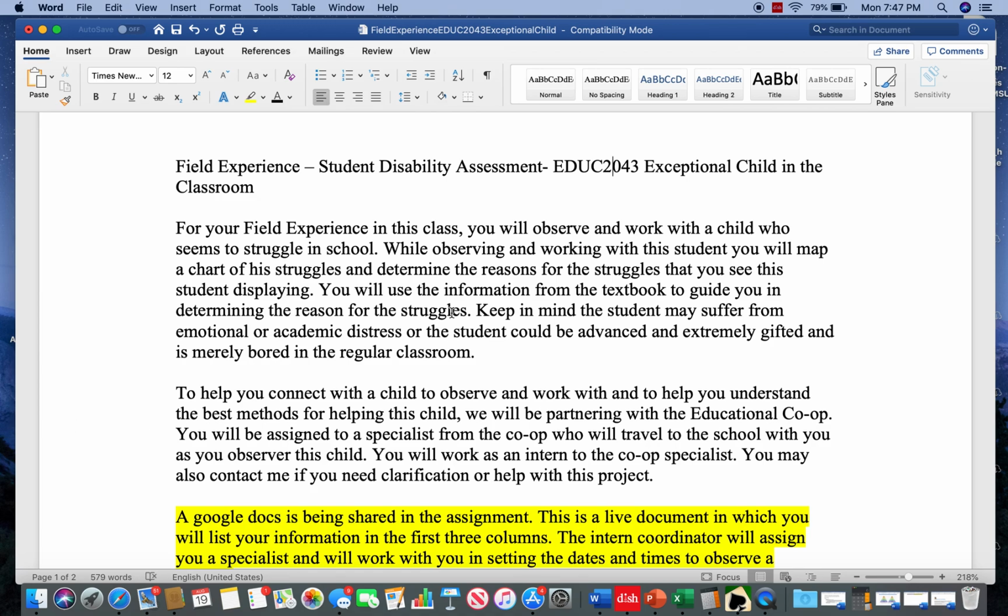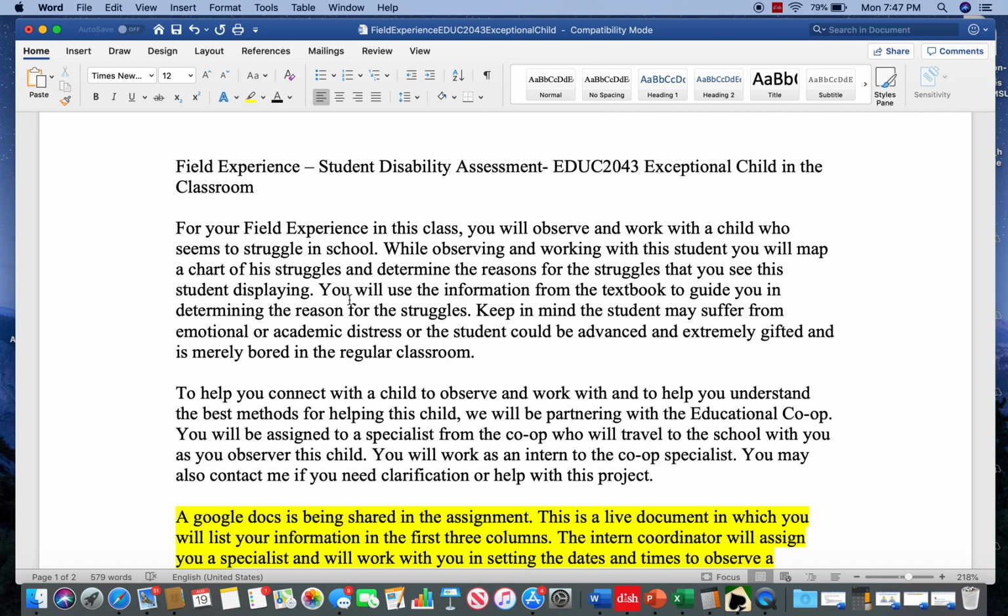Okay, so you're going to be observing and working with this child. You're going to map out a chart of his struggles. So when you are observing, you're journaling and you're jotting down and figuring out what are his struggles. Does he struggle more when he comes to school and he's had a bad night at home or a rocky morning at home?